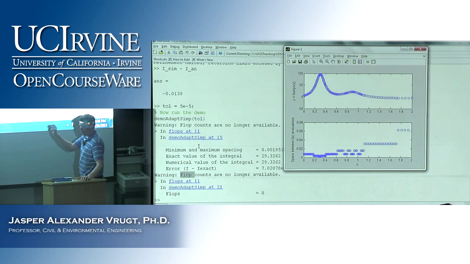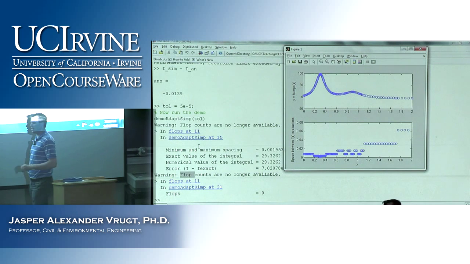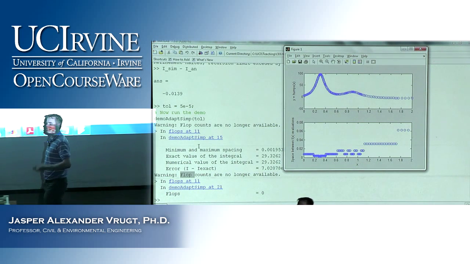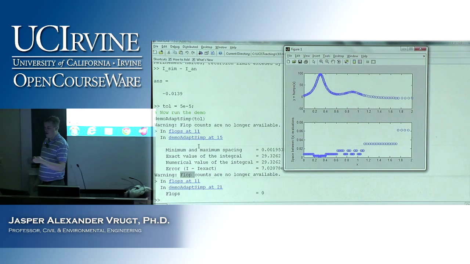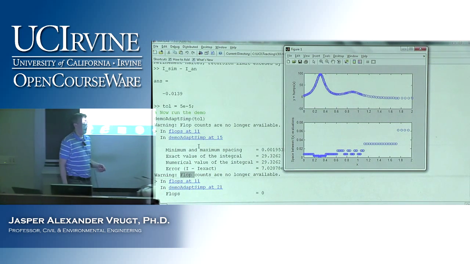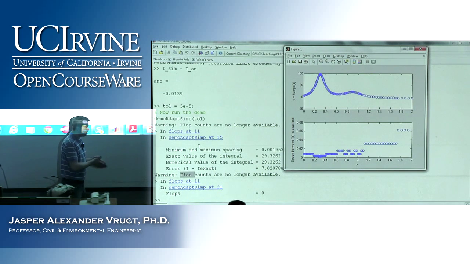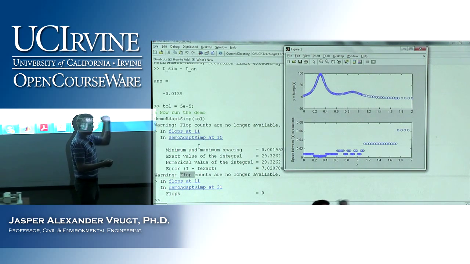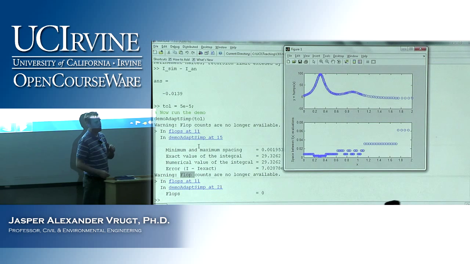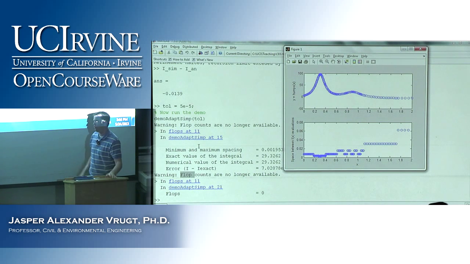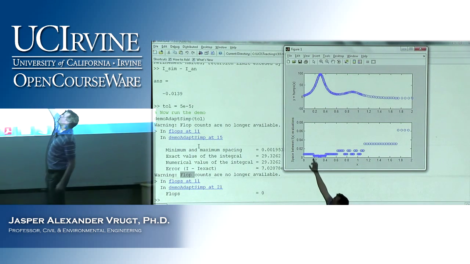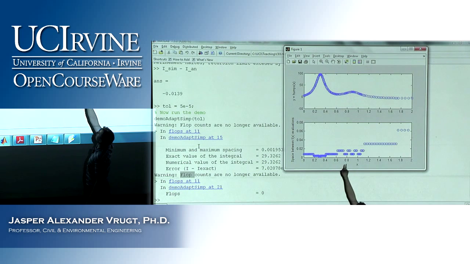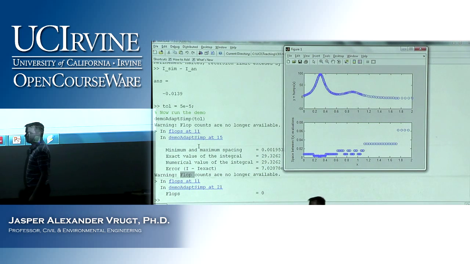But it's different from Gaussian quadrature in that Gaussian quadrature always has the same x values irrespective of the function that you're actually integrating. It always comes up with the same location of the x values between -1 and 1 irrespective of the function that you're trying to numerically integrate. Adaptive quadrature, these results will depend on the actual function that you have.